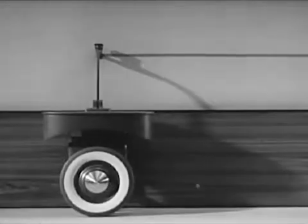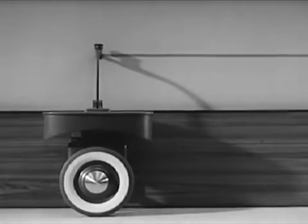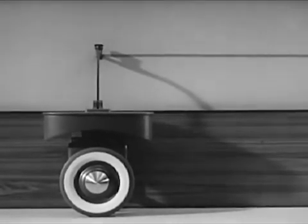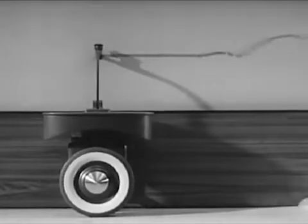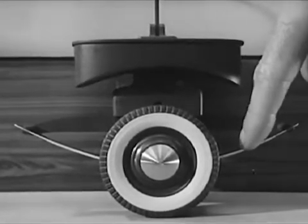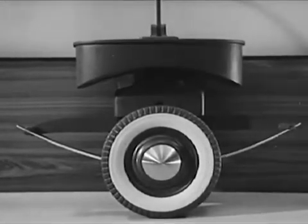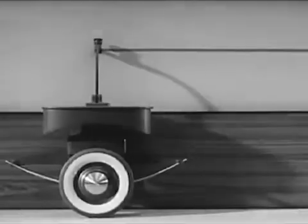In slow motion photography, we can see that the wheel climbs the bump and bounces into the air. Of course, this jolting is passed on to the platform. We can mount a fairly stiff spring underneath the platform to see how it will affect the jolting. Now, let's watch it in slow motion photography.